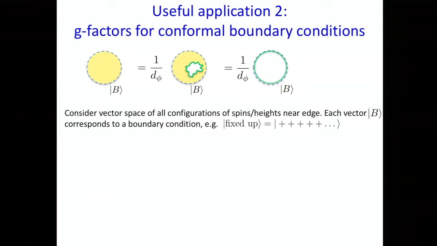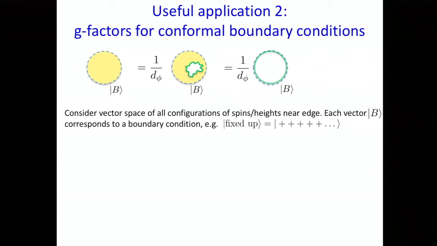All right, so let me go through very quickly now, in my last five minutes, some other applications. We have this sort of generalized duality. We can do this for any model. So to go back to Ian's old results, all I'm doing now is the same pictures I drew before, but I'm now going to label the boundary condition. I drew this on the disk and label the boundary condition by some state B. That's just, think of a vector space of all the spins or heights on the boundary. I pick a configuration, and that's a boundary condition.